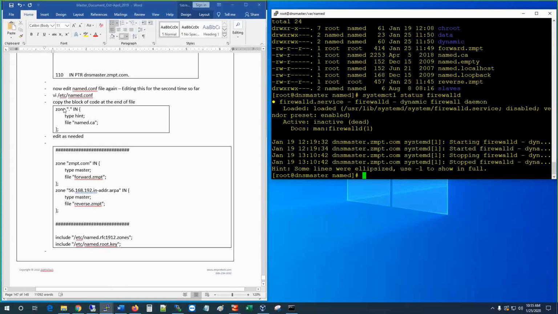Is this supposed to be inactive or is it supposed to be active? No, don't worry about the firewall being active. I mentioned earlier, part of the security is managed on the network layer, okay? It's inactive, see? Yeah, it should be inactive, okay.